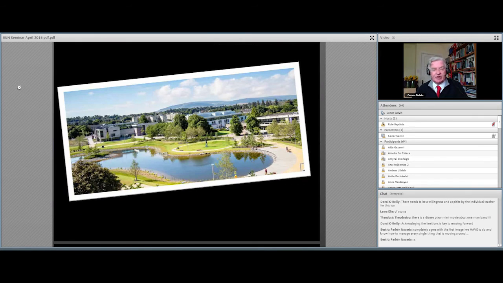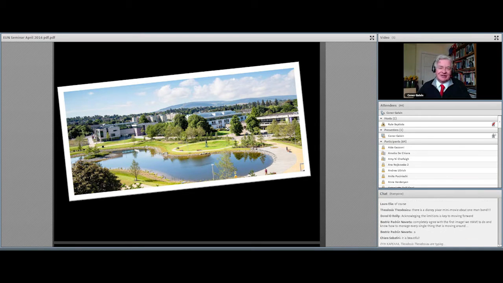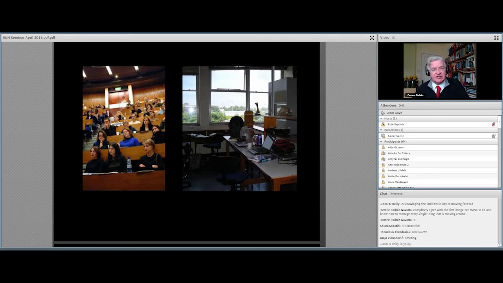So here's my first one. This is the university where I work. It's absolutely beautiful. I've no idea where they got the sunshine. It's not a typical feature of my day-to-day existence, but it is a beautiful place. And universities are interesting and in the main very privileged places to work. On the other hand, this is pretty much the typical experience of students, stacked high, spaces that are almost last century in terms of their utility.